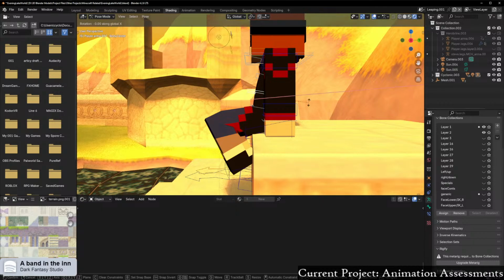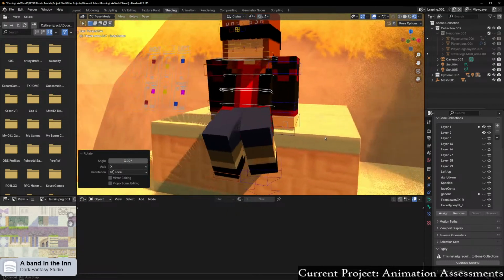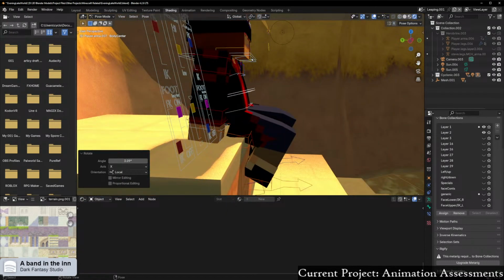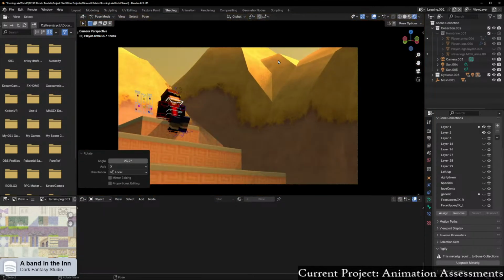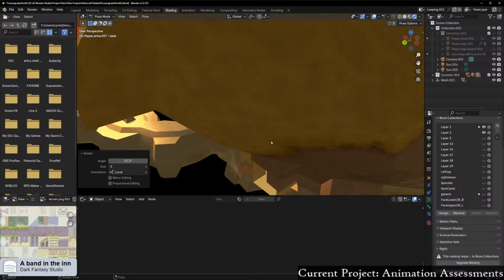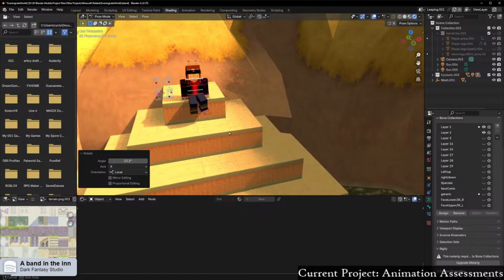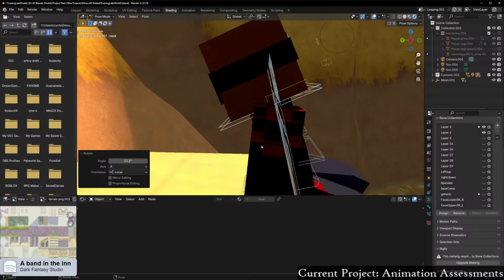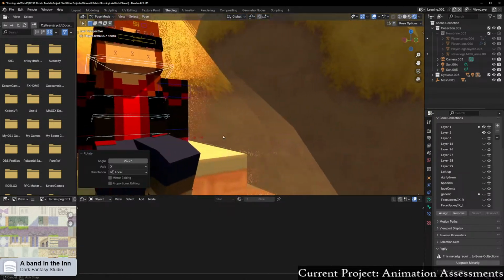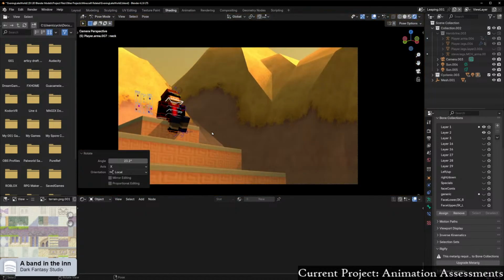Okay, yeah, probably just rotate that a little bit more. It does kind of look like she's staring into the sun, which is very much a Minecraft cyclonic thing to do. Is there anything else I want to add to this scene? I don't think there's much I can, actually.